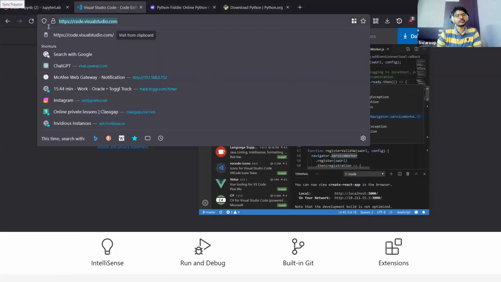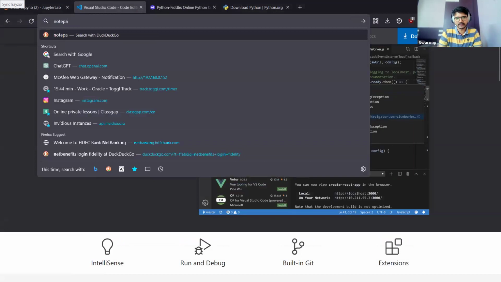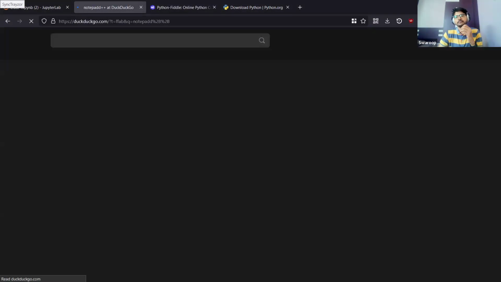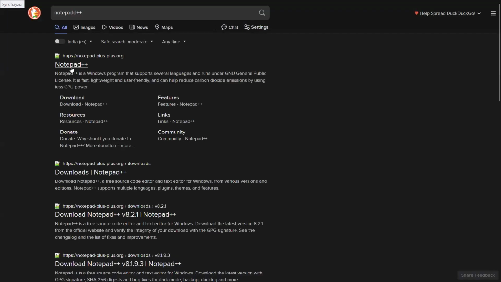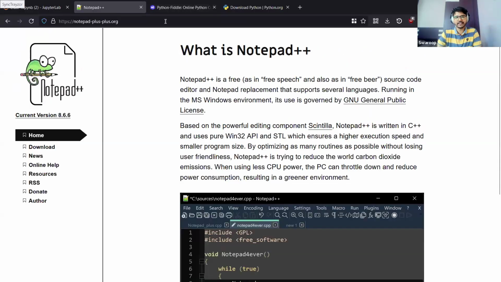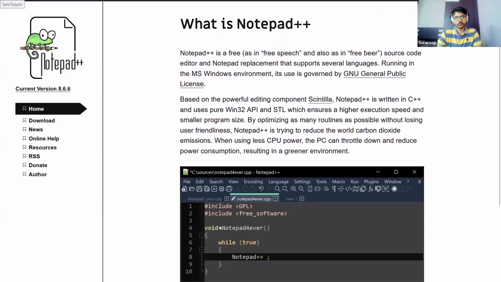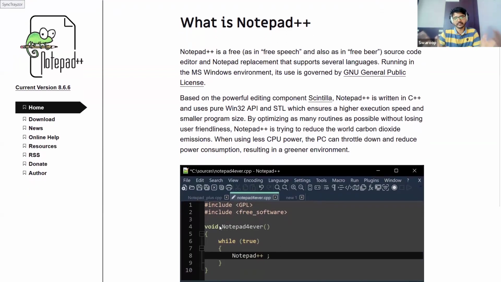What else is there? I'm trying to remember what other popular one. Yeah, Notepad++ is another popular one as well. Either of them, again, not a recommendation of any sort. I have used both. They're both perfectly good. So pick whatever works for you, whatever looks good to you. These are options that you can definitely look at.